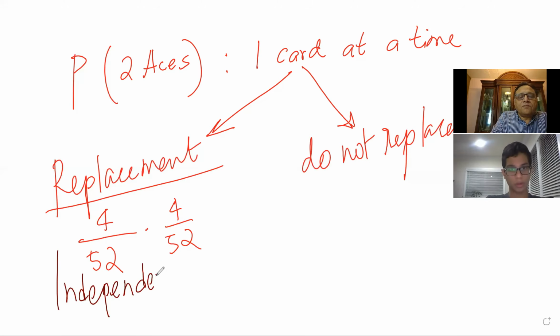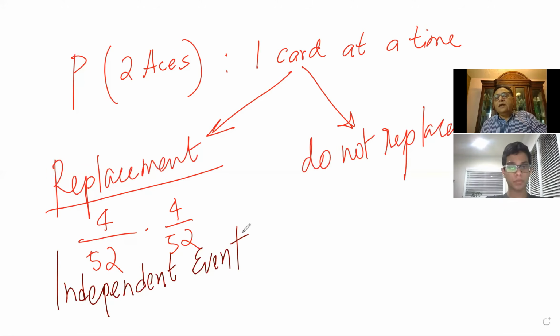Okay. Very important definition. It is an independent event since the probability of the following event did not change. You see, it remains the same, 4 over 52, right? I'm not purposely reducing them to lower terms. We are not doing calculations. Here we are only understanding the concepts. Perfect? Okay. But if we do not replace, then what happens?